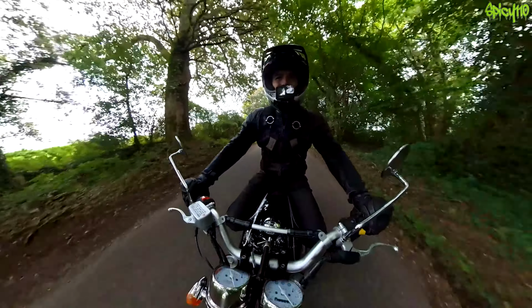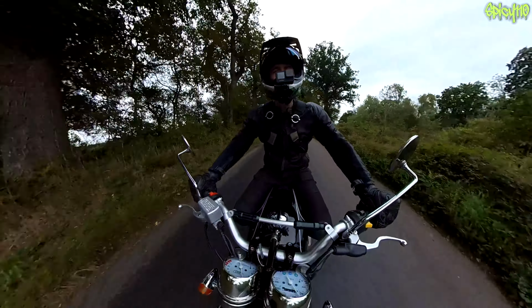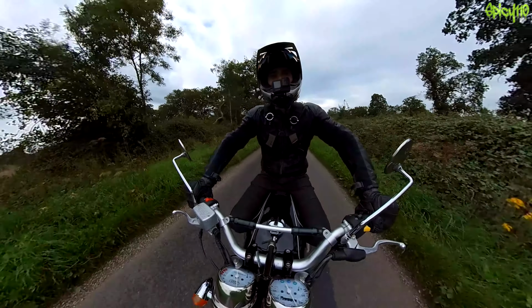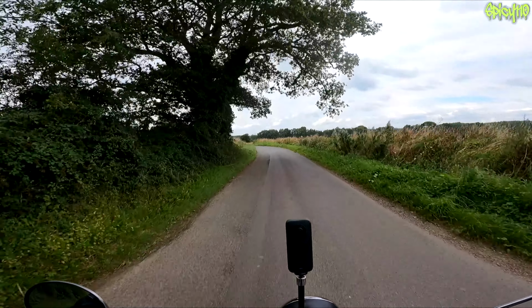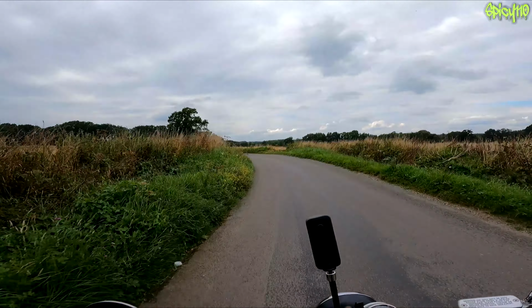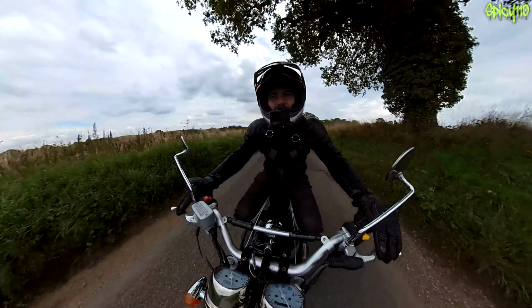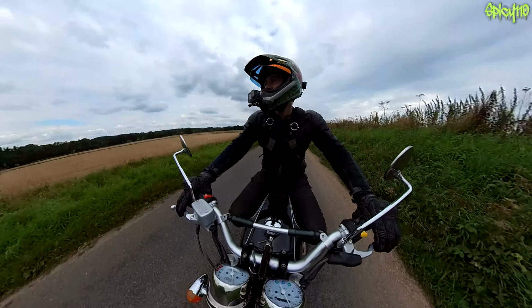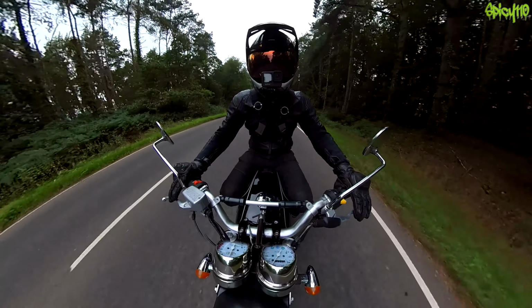Now if we put aside all the silly shenanigans of buzzing around country lanes, what is this bike like to sit on and just ride? It's really comfy actually, it's a good position, it's nice and big, it feels big for a 250. It's quite long, it's quite wide, the seat's very big and squidgy. I wish the tank was slightly shorter, but then I suppose that's part of the whole stance of this sort of bike.